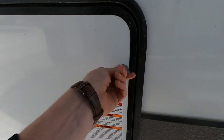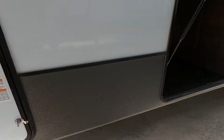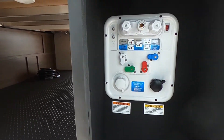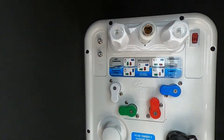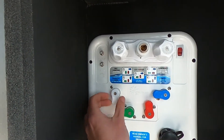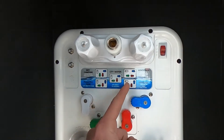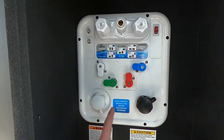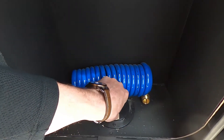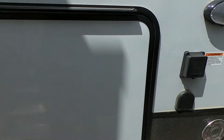We do have the auto level by Lippert right here, and two 30-pound propane tanks. On the other side of our pass-through, look at how big that storage is. I really love this Nautilus P4 system — satellite in, cable in, outdoor shower, water pump, and all these knobs to select dry camping, power fill tank, city water, winterize, or sanitize. We also have our city water and tank flush valve, quick connect water hose, and a place to run all of your pipes without keeping the pass-through storage door open.